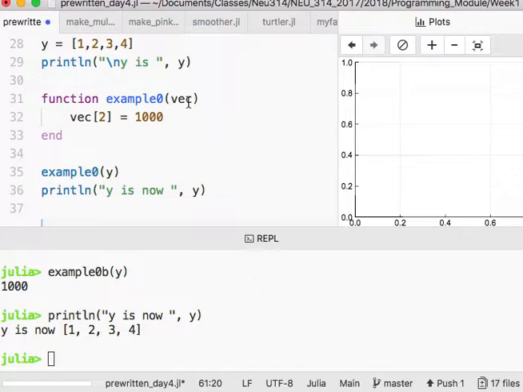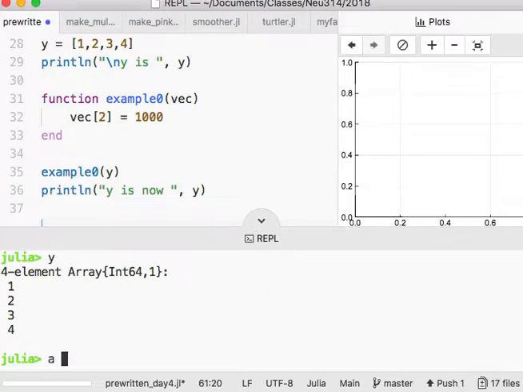Oh, so if you modify vec, it points to the same thing as y. Yeah, so vec equals y is not enough. In fact, we can do that out here. So for example, here's our y. And now let's say a equals y. And now let's modify the second one. And we also modified it in y. So when modifying vectors, just be careful about that.